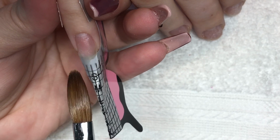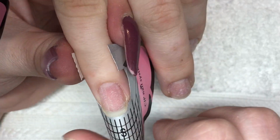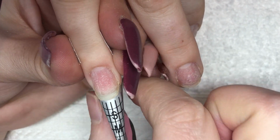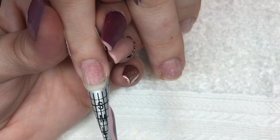So I've started off on the pinky here and I'm building a clear acrylic base. And as this client's a little bit of a slippery sucker, we have to apply each form as we go because they tend to slip. So I'm just doing this as I go along.